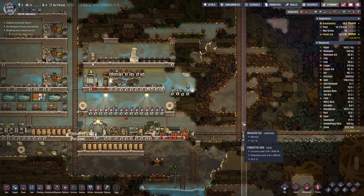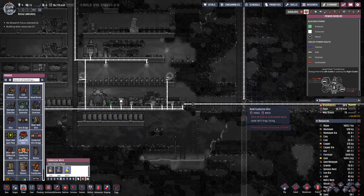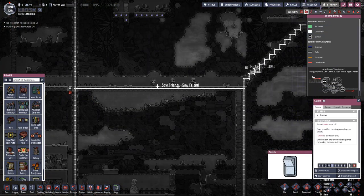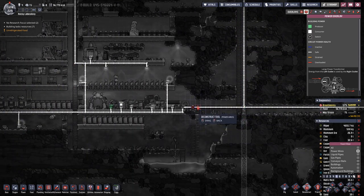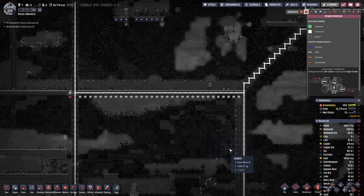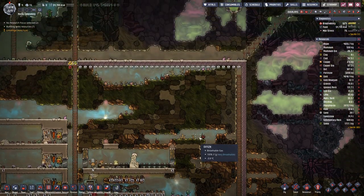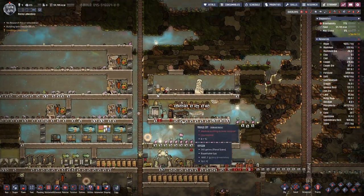Now they managed this wall and we can finally connect this piece, and then basically turn off here. I think we can also deconstruct this part and maybe this part, thereby separating the two networks — well, they are separated down here. But we can get a few resources back.